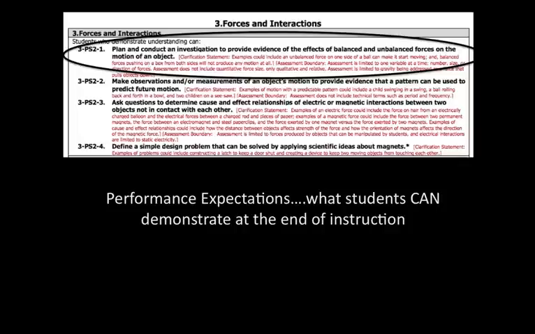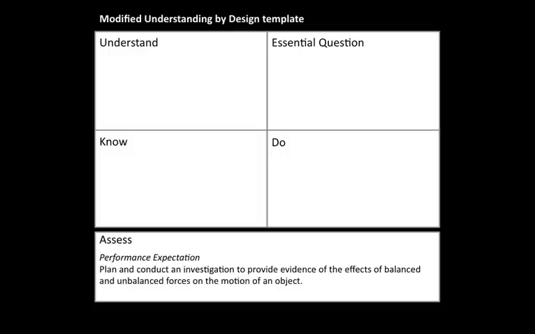Students should be able to plan and conduct an investigation to provide evidence of the effects of balanced and unbalanced forces on the motion of an object. Since this is a performance expectation, it's guiding our assessment, so it makes sense for us to start at Stage 2 and put this performance expectation in as what we're going to assess for our students.